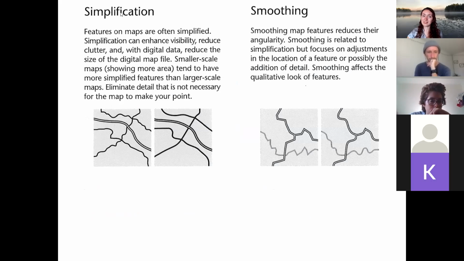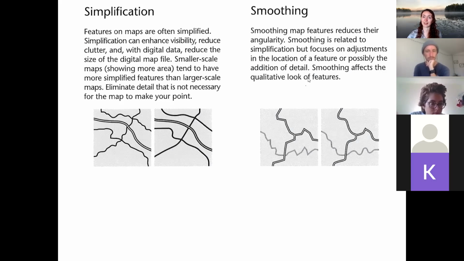There's a couple ways to simplify things. One is basic simplification. It reduces clutter on your map and enhances visibility. So for example, if you have a shoreline, they can do a lot. They move around, they go in and out, but that's going to look really bumpy and cluttered on your map. So you can smooth that out and show less of that bumpiness and create a smooth line that follows the shape of it. And that will look much neater on your map.